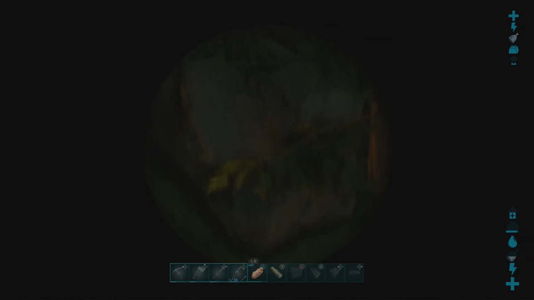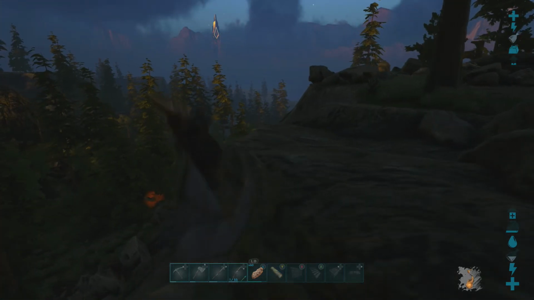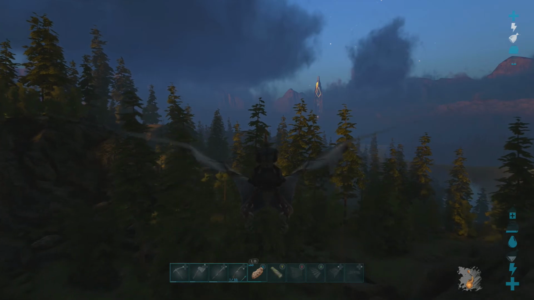Oh, I hate it. I hate it. Okay, come on. Come on, be it. Be it. 85! This is such bullcrap. Bullcrap! Just run at argies and tame them that way from now on.